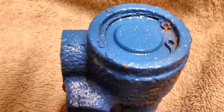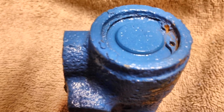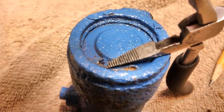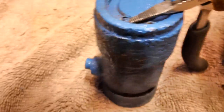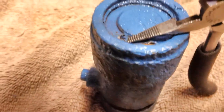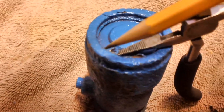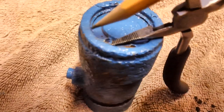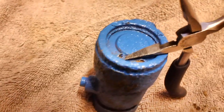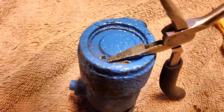So we'll just take a knife and maybe my ball peen hammer. I don't know. We'll get that thing out of there. We're not going to give up on it. We are all powerful. Well, here's plan A. Just take a pair of needle nose and stick underneath that lip right there and then just pull in this direction, and hopefully it'll just peel it right out of the slot. If that doesn't work, we'll try plan B.